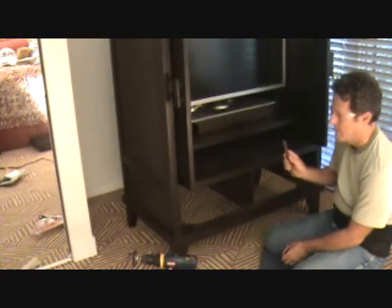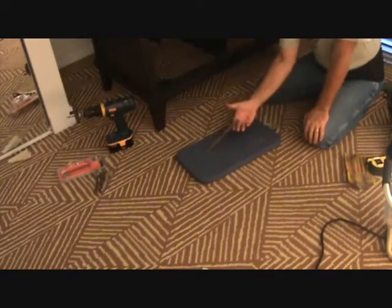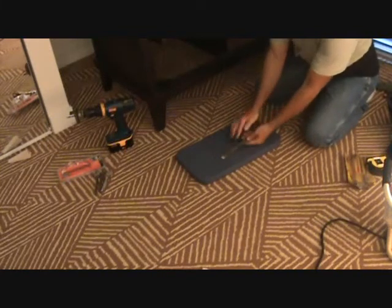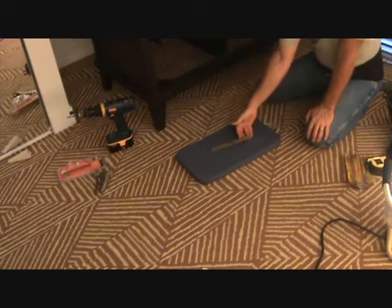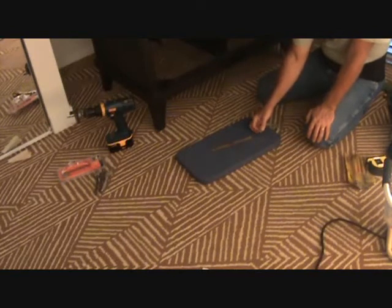So if you got a rasp, now's the time to use it. We're going to use a little wood rasp. And it's curved on one side, it's flat on the other. And I'm going to use this just to file around the edges of the hole that I just drilled. That way my wires aren't going to hit any burrs, so it's nice and clean.